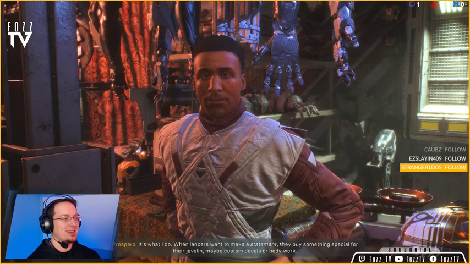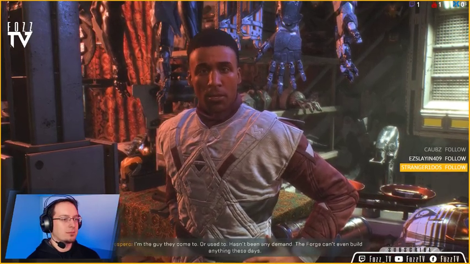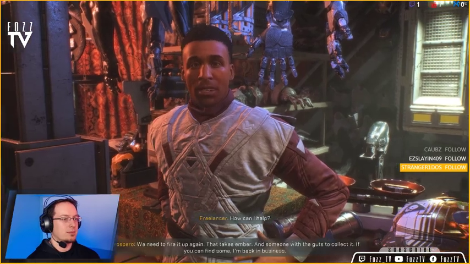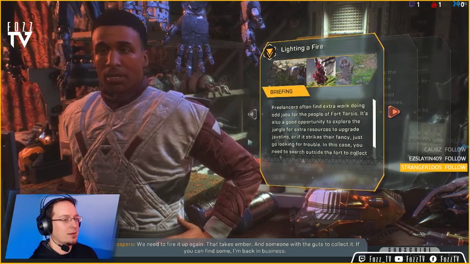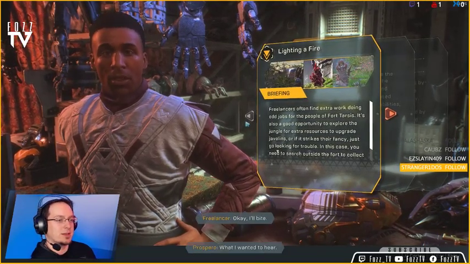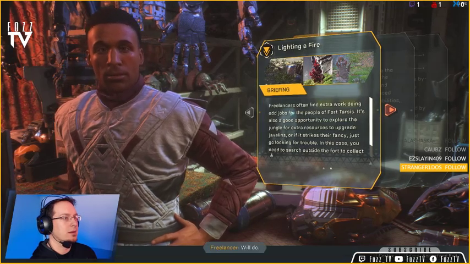When Lancers want to make a statement, they buy something special for their javelin. Maybe custom decals or bodywork. I'm the guy they come to. Or used to. Hasn't been any demand. The Forge can't even build anything these days. I'm hoping you can change that. How can I help? We need to fire it up again. That takes Ember. And someone with the guts to collect it. If you can find some, I'm back in business. Oh, yeah. We both are. I'll teach you how to craft things. Okay, I'll bite. Perfect. What I wanted to hear. You'll need to search for Ember outside the fort. Bring it here and we can start getting this place back on its feet. Will do. All right, lighting a fire.